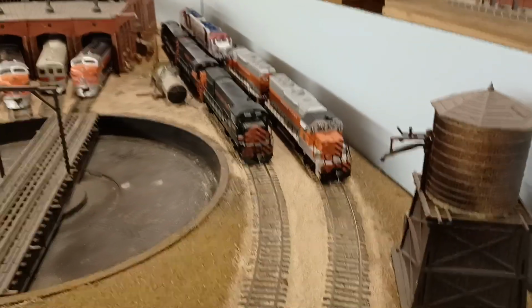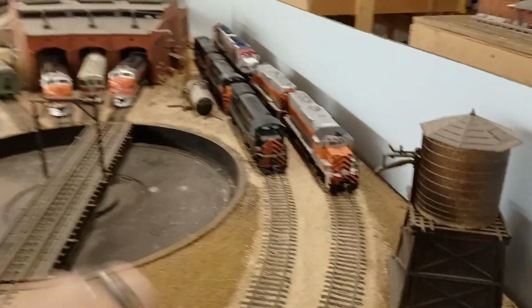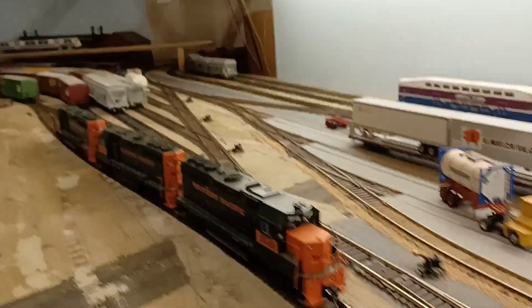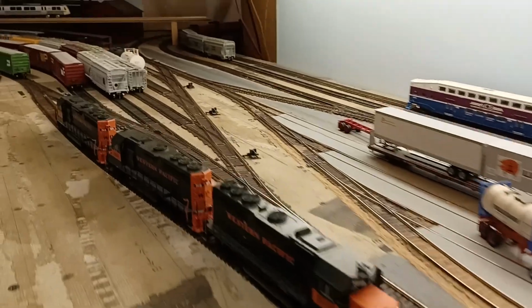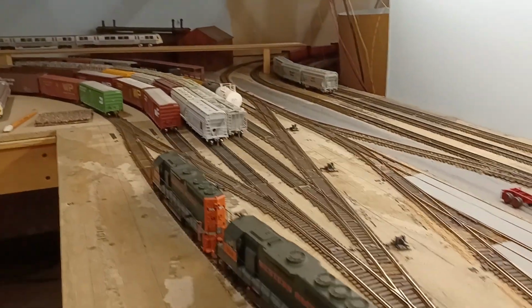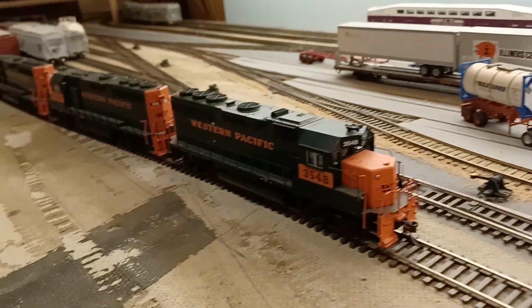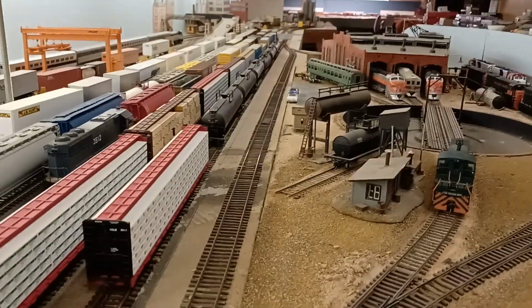But same thing here. These are cut-off tracks too. I just cut the power. This is 2 and 3. This one's full power, but this is just a dummy. And same thing, simple controller. And this little, I think I mentioned before, it's called a pocket, where it's a short little runaround track where you can kind of get to it from both sides. But same thing here. This is my number 1, so I can cut off the power. And there's some sound equipped decoders.